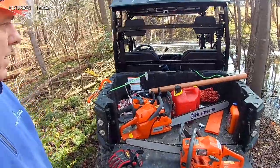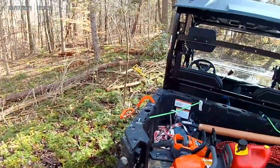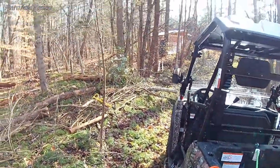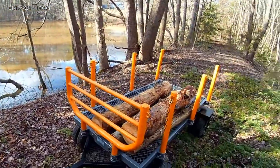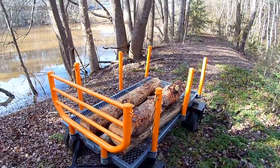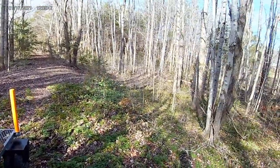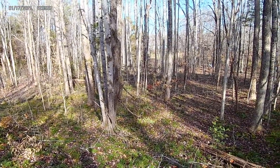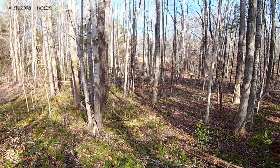Up and gassed up. Big saw is ready to go too. Gonna get out here and try to clean up some of this mess, all these trees that have fallen down out here. And I've already thrown a few of the logs into the trailer, but it's still a bit messy, and I got some more down in the woods down there. Those are some nice hardwood ones. I'm gonna try to get down there a little bit later and get those. Those are ones that I can use for my sawmill.